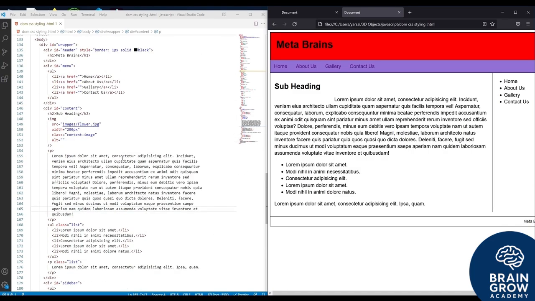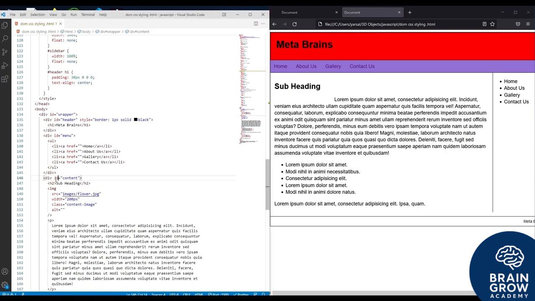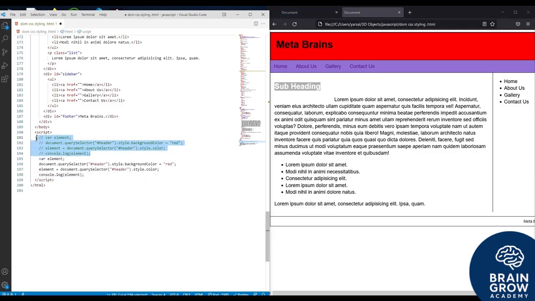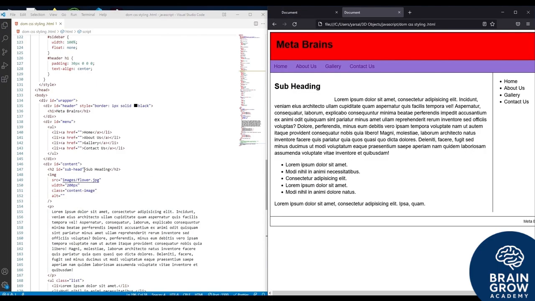If I want to change the color of the subheading, then I'll write the ID content and give the color. Then its color will change. Do remember that we won't give it to the div, we'll give it to the h2. Let me show you how to do that. I'll give the ID subheading, I save it, and now I'll copy this part, paste it here, and comment this part as I don't need it. And here with my querySelector, I'll write subheading.